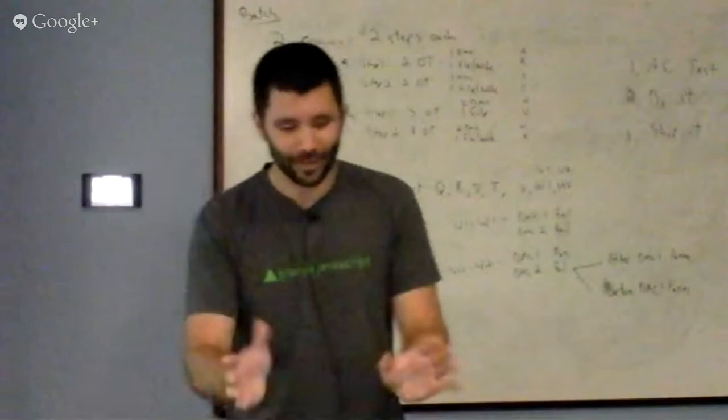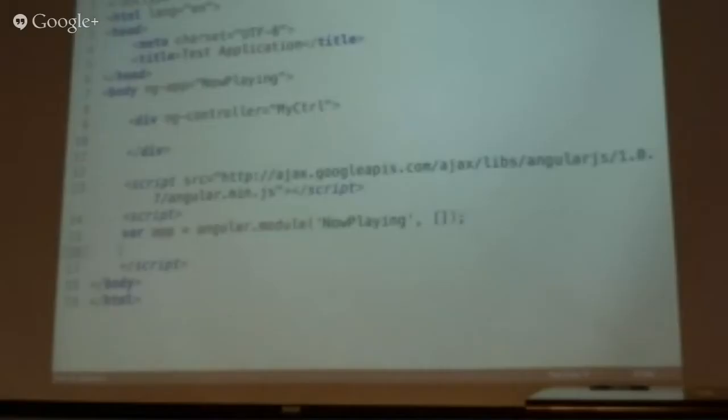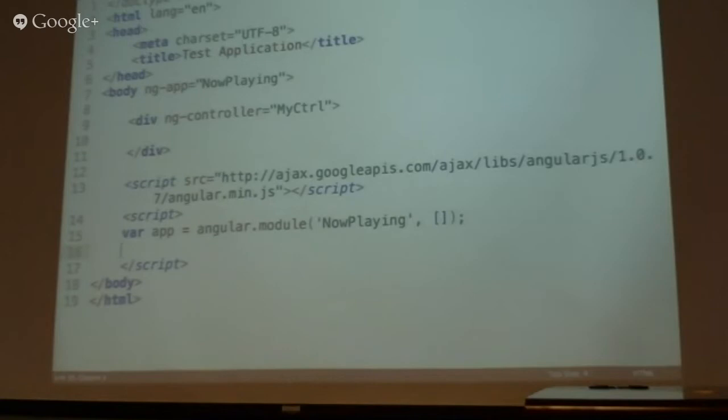But anyway, what I've done is I've taken this angular.module and I've saved it to a variable. And it's a lot like jQuery where you can chain methods. So I can take this angular.module and create a controller off of it. So I can do app.controller. And then, since I used the string my controller, just like I did for ng-app, I'm going to pass in the same string that I was using. And then here's where you do your fancy injections. So I'm going to do something here, and I'll explain in a second.